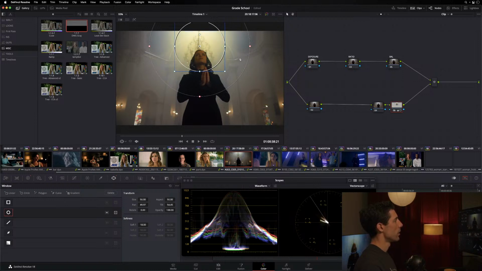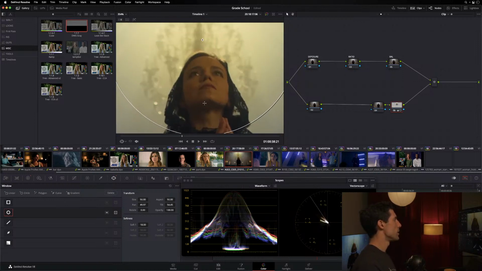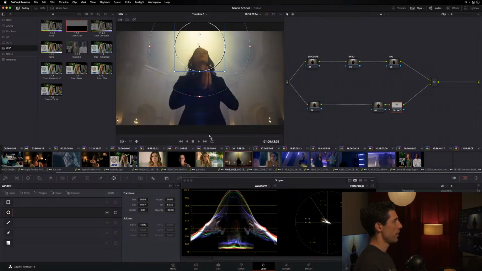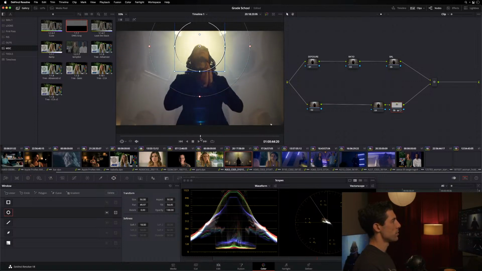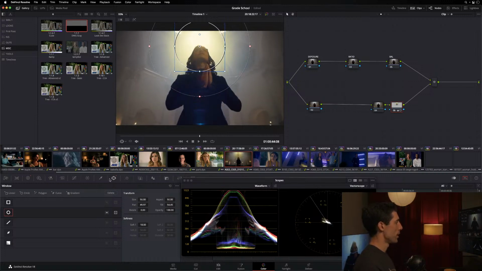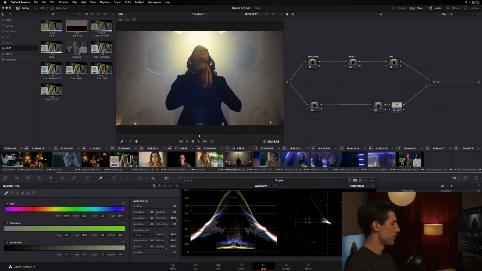Maybe that's the thing. Now, do I want what's happening on her? It's actually not bad, but maybe I don't. Maybe this is an example of the foreground stepping into something. If she wasn't here and I just wanted to control this light pouring in from overhead, this would be the shape and the position of my window in an ideal scenario. But I've got a person who's stepping into the frame here. So this is something I often use qualifiers for, and is right in line with that principle I just talked about of using one channel and letting that channel be luminance if possible.